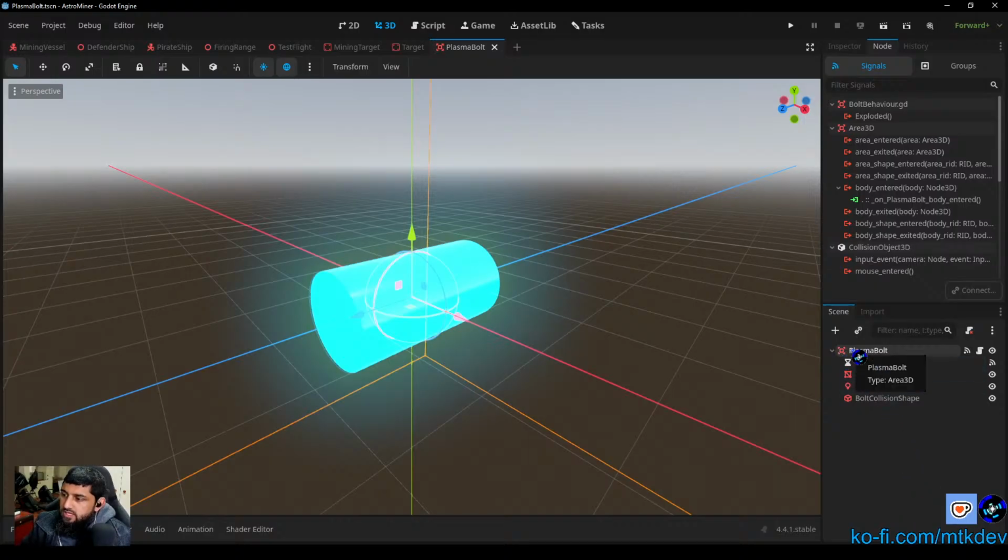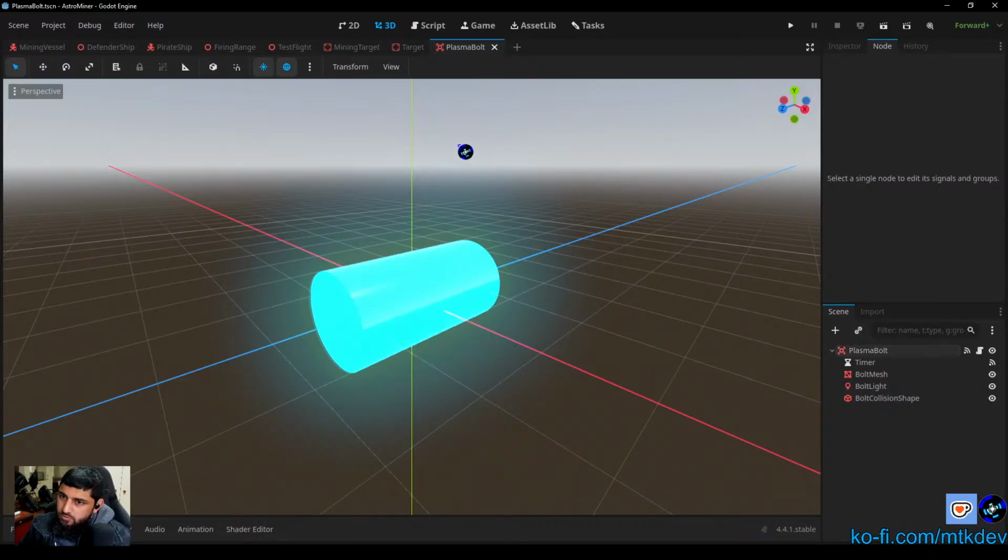Notice how the plasma bolt is of type Area3D. The root node is an area node, and everything inside the plasma bolt is a child of that area node.